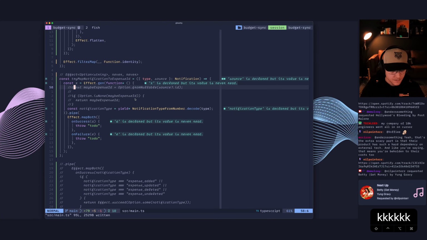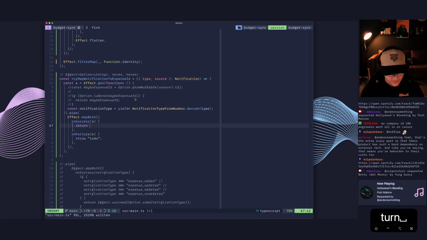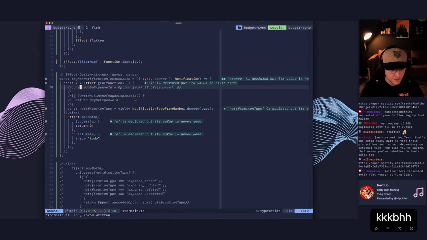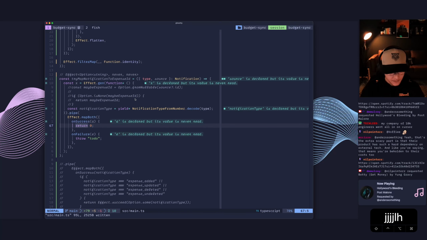All right, so what are we seeing now? Never, never, never. That's perfect. If I return a number from here, does that populate the success variant? Yeah, it does. Okay, so I don't need to wrap anything here. So this is going to be notification type.